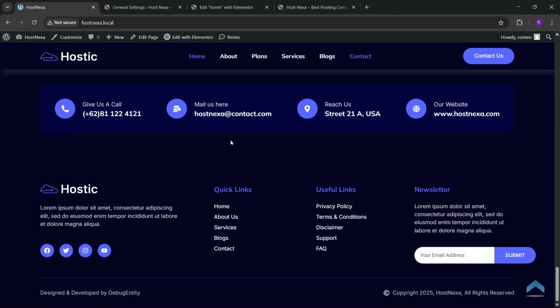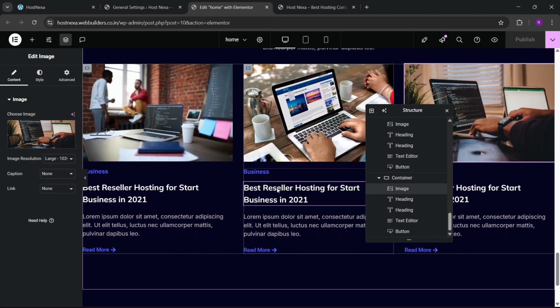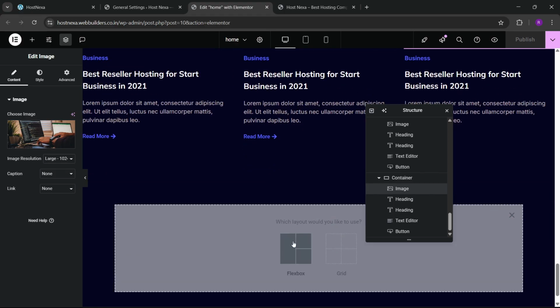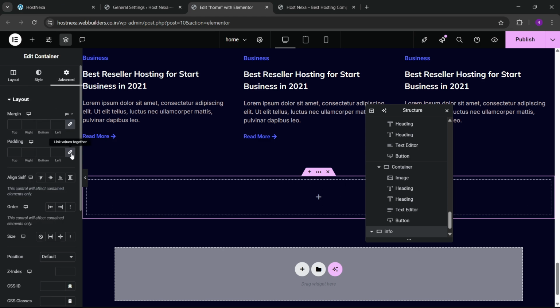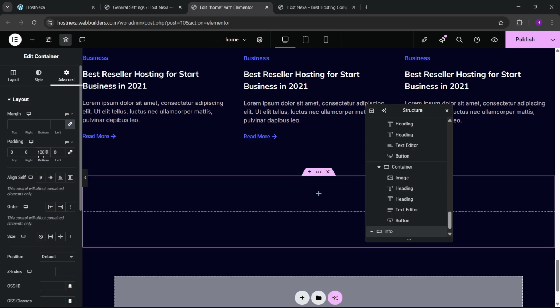So you can see that we have this type of layout. So for making this we have to add a new container here. So let's add a main container. So this is the main box. So let's name this info. Now we have to write this here 1300 pixel max width, and here we have to remove all of these paddings and all. Here we can write 100 below.